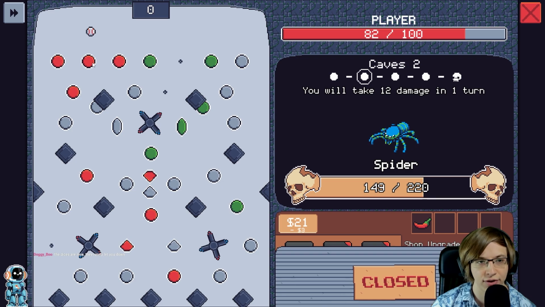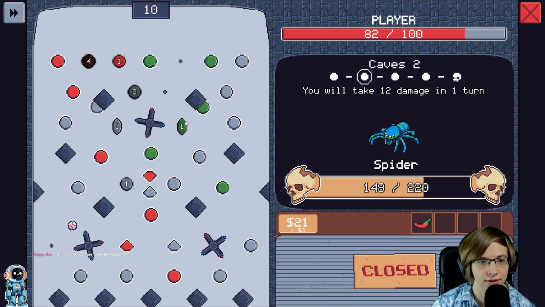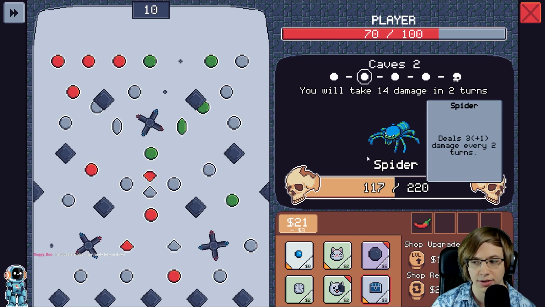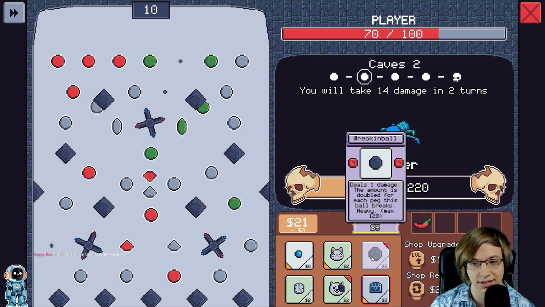Deals 16 damage for every 4 pegs hit. Okay. That's a lot of damage, actually. 22 damage. The dice are nice. They rarely let you down. Yeah, honestly.